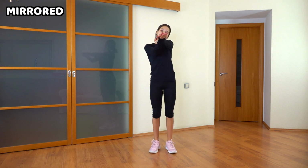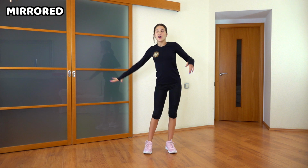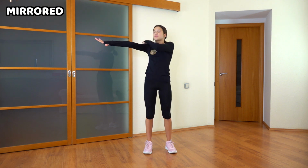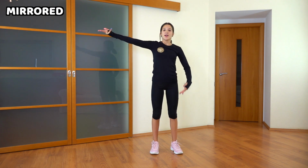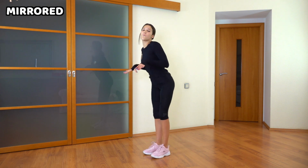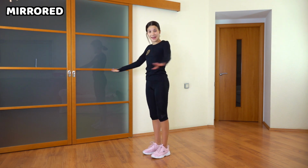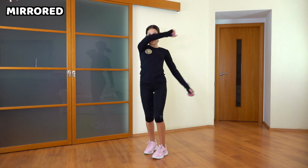1 and 2. Okay, so after this, we're going to do a circle. So basically, one hand is over here on our tummy, and then the other hand just goes to the side. It doesn't have to be extremely straight like this. It just can go over here or over here. It doesn't really matter. So circle, and then we're going to go wave, wave. So for the wave, our hands are going to be over here as if there was a table here. So wave, wave, and then we're going to whoa again.